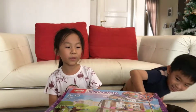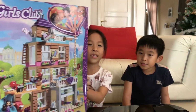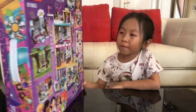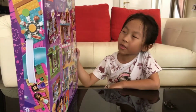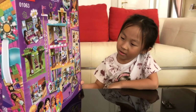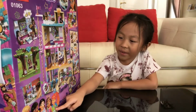Today we are going to be making a Friendship Lego Friends house. It's super big. My dad bought this for me for Christmas. 5 rooms and 3 floors. This is all what it comes with. The characters are Emma, Andrea, and Mia.